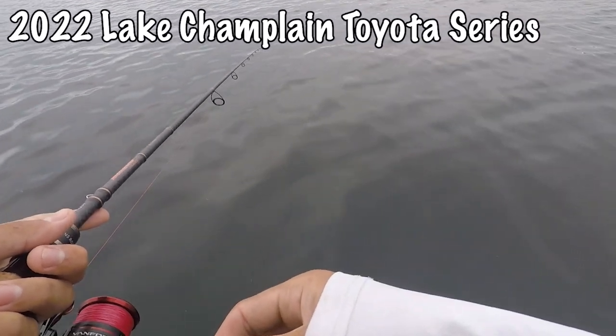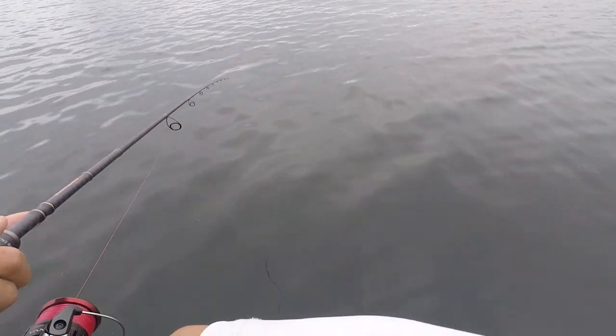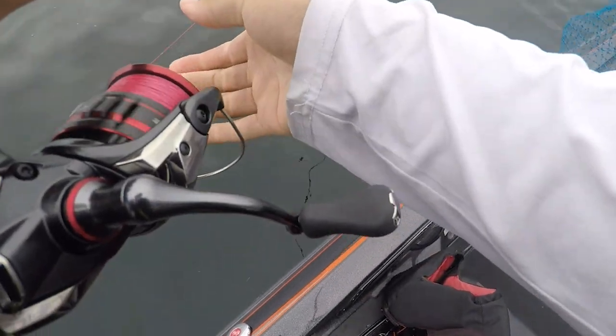Another big thing I hear a lot - I experienced it firsthand at Rayburn - is LiveScope and chasing suspended fish. That happens a lot on Champlain where I've been twice now. Your best bet with that is watching the mapping. At Rayburn on the first day I had three keepers just throwing a swimbait into the middle of nowhere, making a long cast and reeling it in real slow. Throwing an A-rig, anything hitting the middle water column where those fish are at, is going to be key. Making long casts and keeping a bait in the water - you're going to run into a lot more fish than you think. It really is a mind game when your boater's up there sniping them with LiveScope. Being able to make a long cast, getting it far away from the boat so you don't have a transducer pointed directly at their head - I feel like that's also an advantage for you.